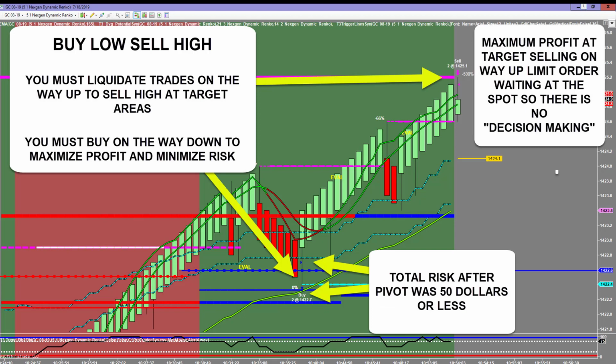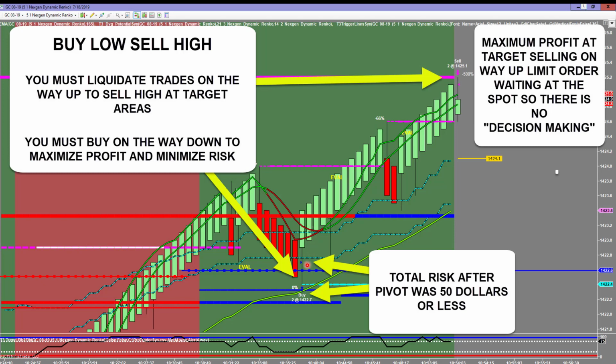So when you're putting a trade on, number one, you're going to have the right color background, you're going to have the right trigger lines, you're going to have the right Fibonacci support, you're going to have everything in your favor to go long, and you're going to buy on the way down. This is where most novice traders mess up trading completely. They want to wait until the market actually goes up because they feel safer.